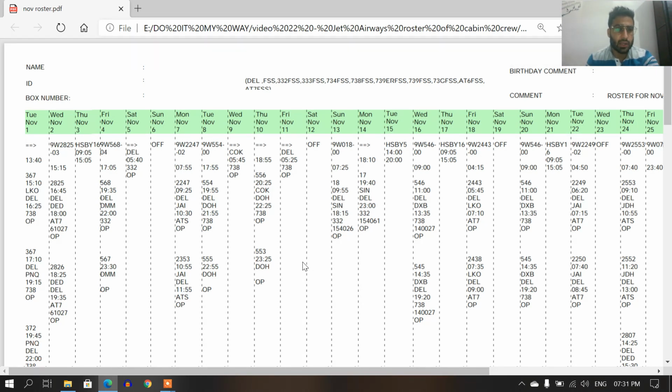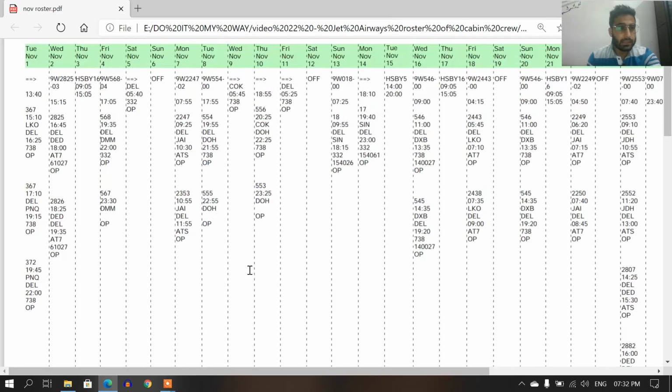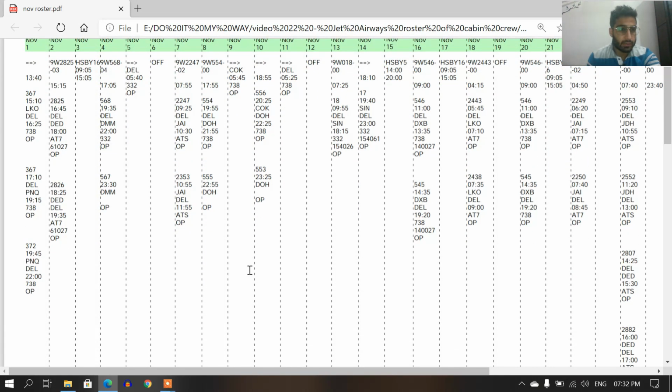See what arrow means. Arrow means that this flight is the continuation of the previous flight, right? So means on 31st of October I was doing some flight which had a layover, and that is, for example, see, my base was Delhi, but I'm flying the first flight on the first from Lucknow to Delhi, because I'm not flying from Delhi, means I had to stay overnight in Lucknow, right? So now let's start with the first, right?